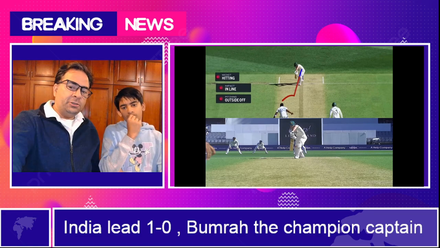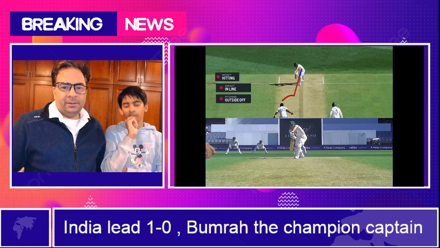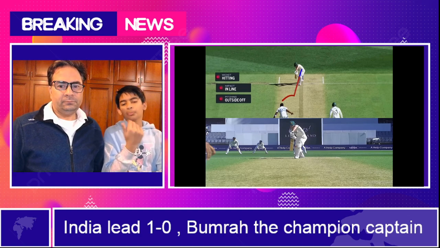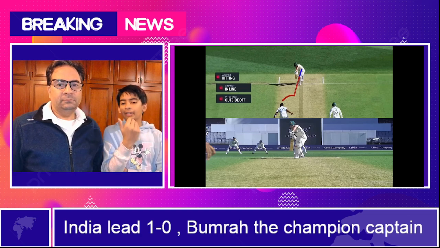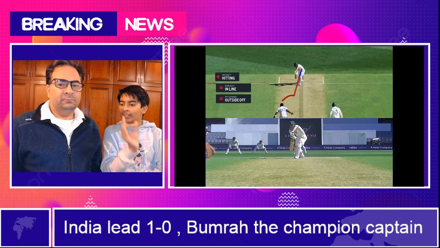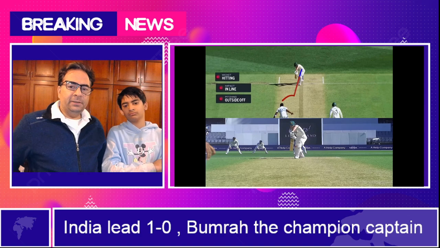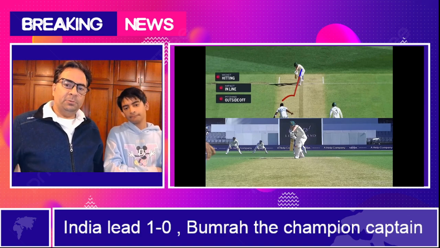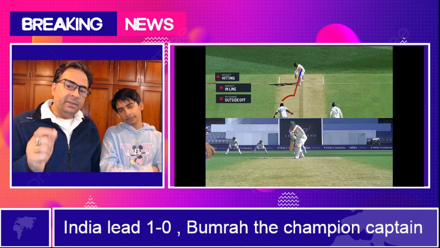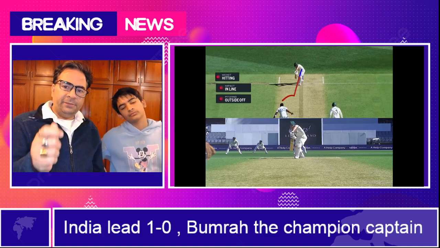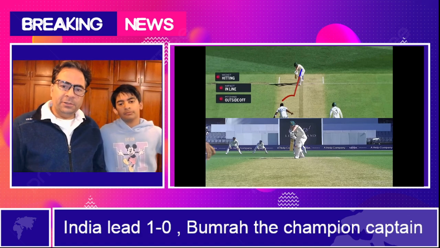So what changes should he make in his stance to be better facing Bumrah in the next match? The main thing, he should put the bat closer to the pad, as it's a better way to defend, right? Even if you're not looking at the correct line of the ball, there will be a better chance of the ball hitting the bat instead of the pad first, right? It was a jaffer of a delivery and it was very difficult for any batsman to defend it. But if the bat was closer to the pad, probably there was a chance. And there's where you see the flaw, and of course his head is outside the line of the ball. So that was a big flaw.